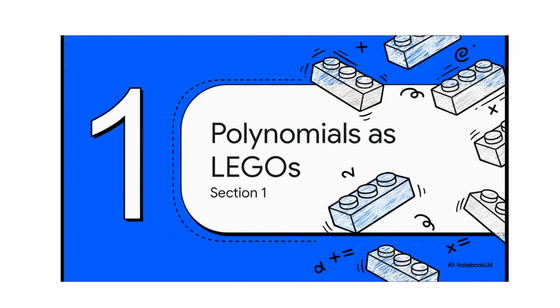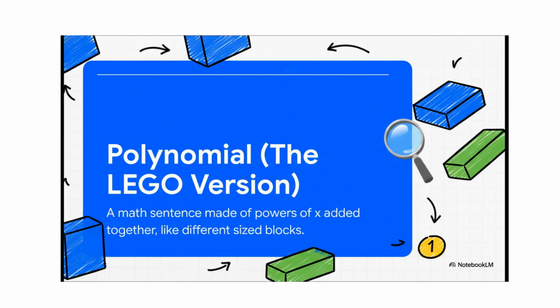Think of it like you're building something with math. Okay, let's make this real. See a polynomial like 3x squared plus 2x plus 1? That's not just a random string of symbols. No way. Using our Lego idea, just imagine you've got 3 of the big x squared blocks, 2 of the medium-sized x blocks, and 1 of those tiny little single blocks. That is it. A polynomial is just a pile of different-sized pieces all added together.